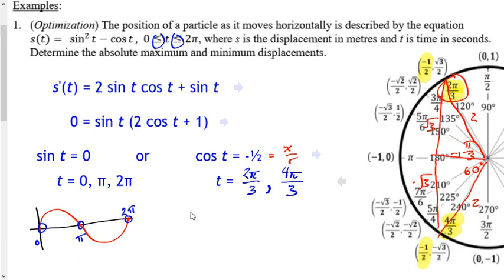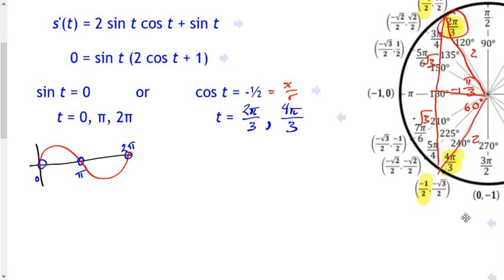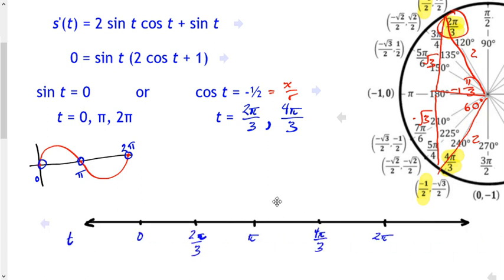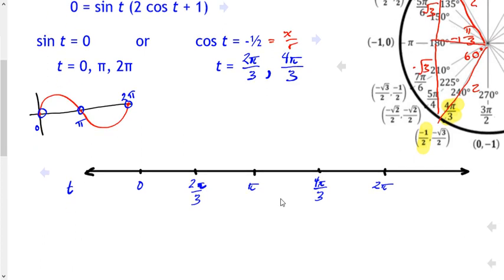So what we want to do now is think about these 5 values we have. We typically didn't use a number line, but I'm going to use a number line this time. And these are my t coordinates. I need to figure out, well, what is my position at each of these points? So these are the y values. If I think of this as the x values in blue, the y values are in black. And I want to see what's the biggest and what's the smallest y value.